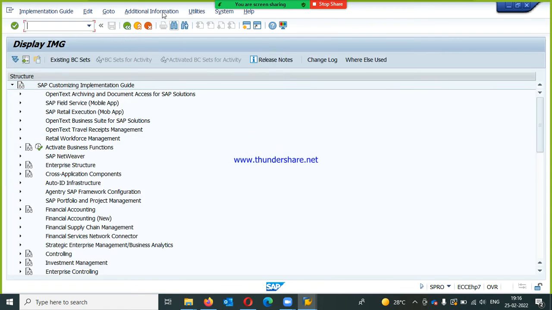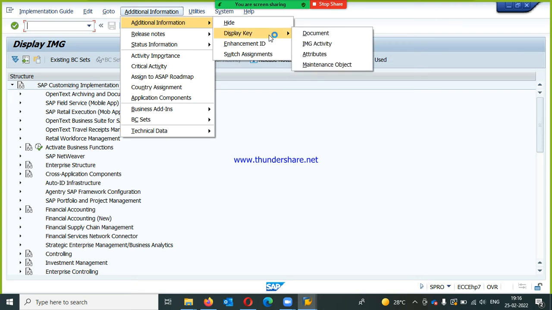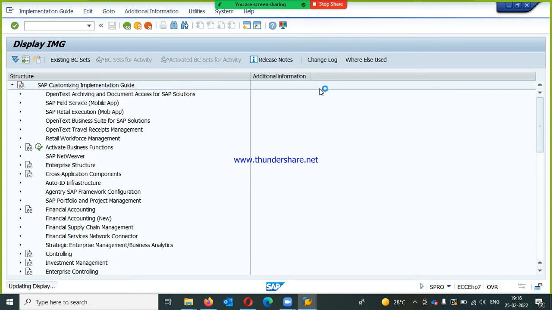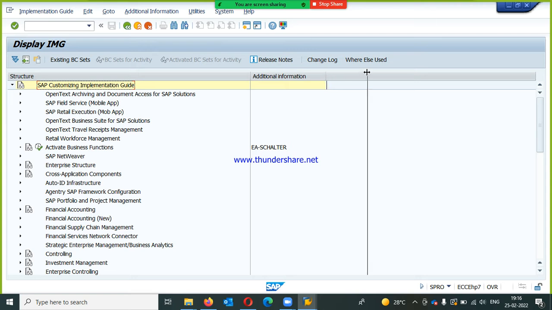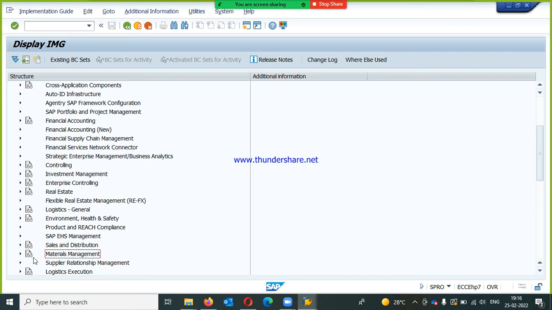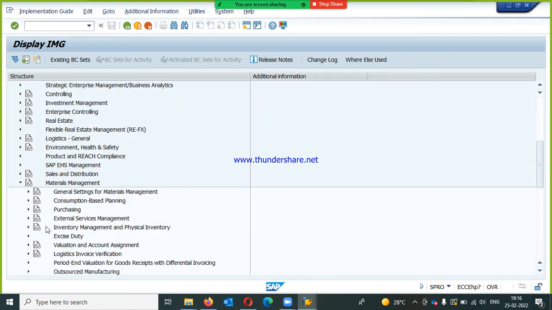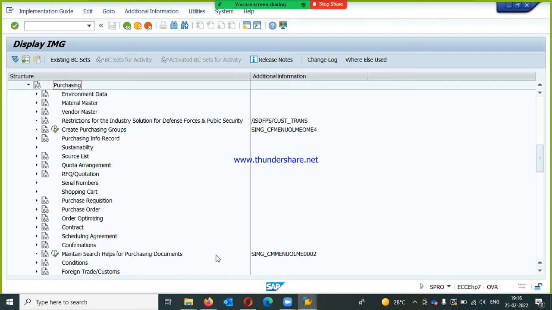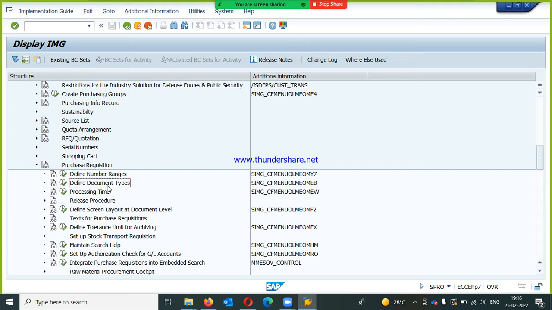For that, come to IMG, Materials Management, then Purchasing, then Purchase Requisition, and just click on define document types, T code OMEB.